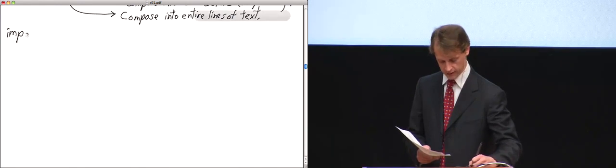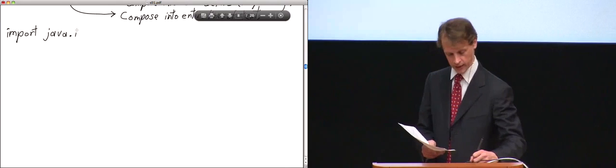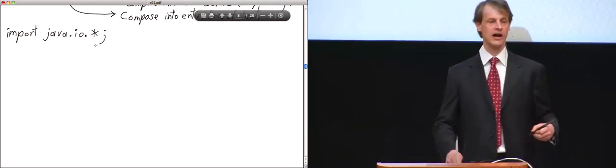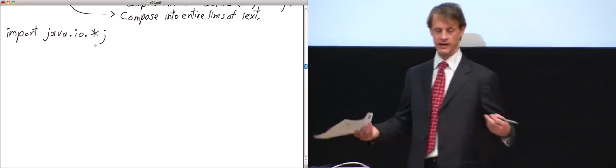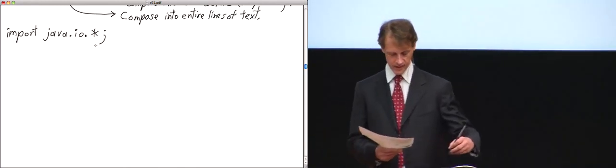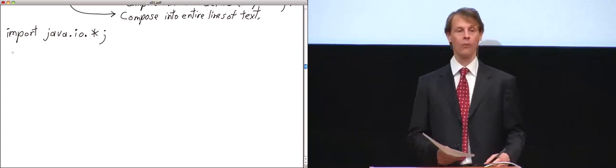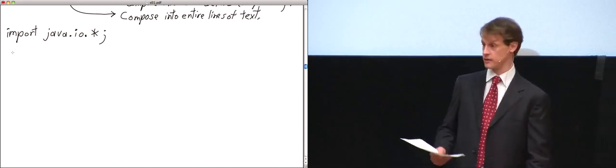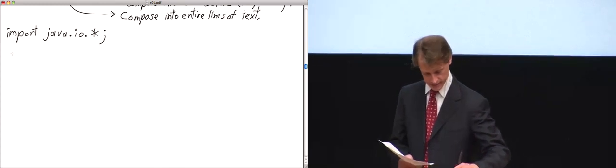The first line of our Java program tells the Java compiler that I want all of the classes in the java.io library. I need that so I can get at the buffered readers and the input stream readers and the input streams and the print streams and so forth. Once I've imported any libraries that I need, I'm going to declare a class, because every program has to be inside a class.